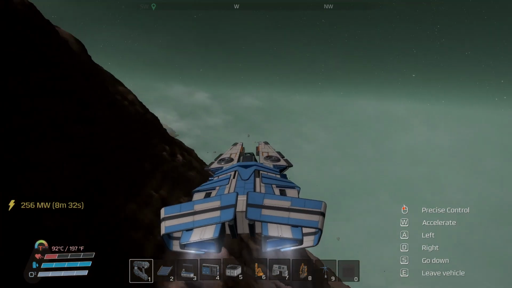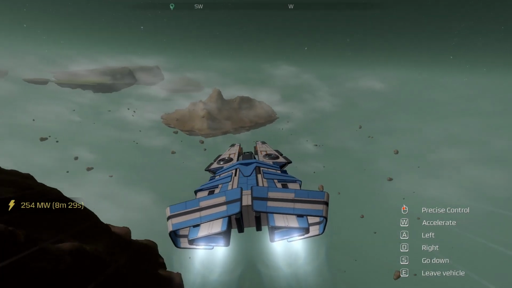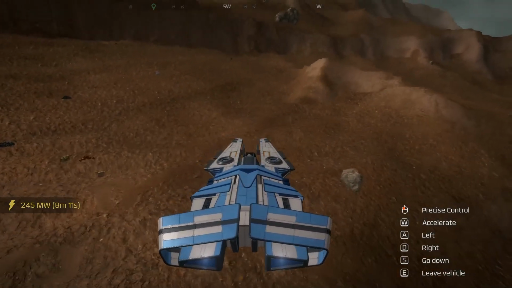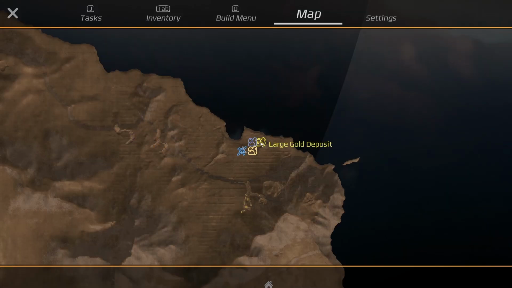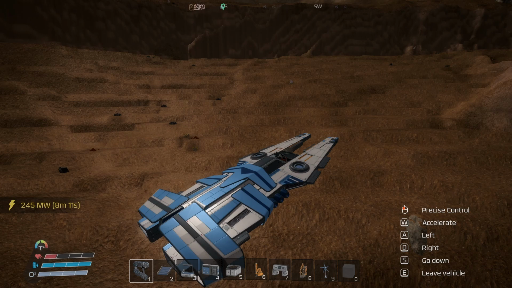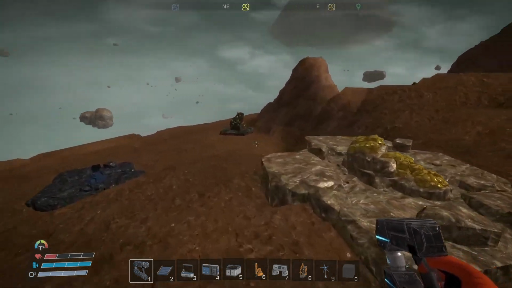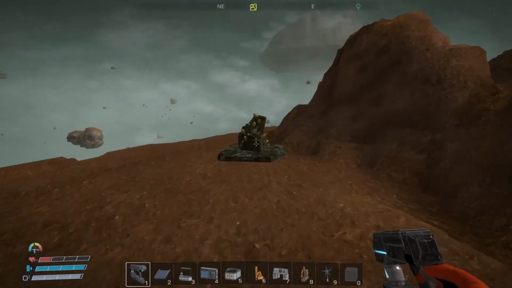We've got 8.5 minutes left on our battery, so why not do some exploring? Maybe we will find a little bit of gold somewhere. Alright, what have we got? Wait, hang on. That's a large gold deposit. And if we get out... Oh, we're fine. Oh, cool. Okay, that's sulfur. Okay, so that's the gold over there. Perfect.